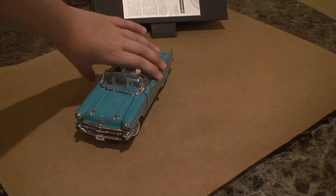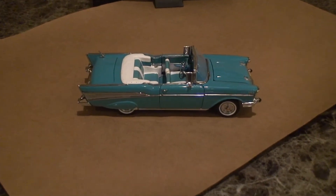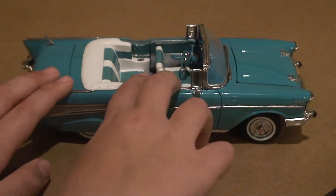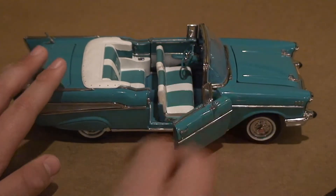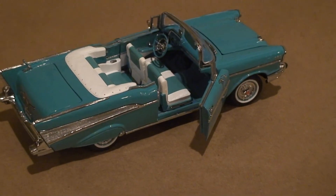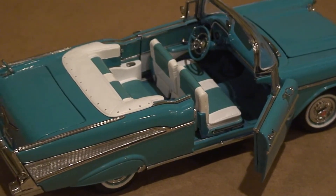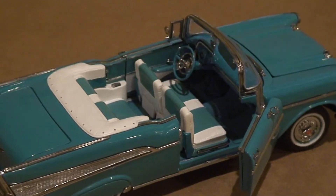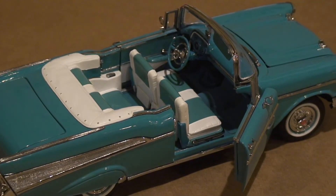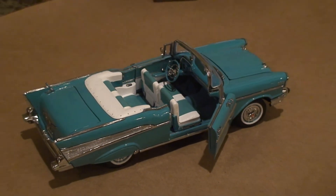Let's turn it to its other side so you can see this side of it. This is the side that the passenger would open — that door. This one opens as well, as you can see there. Just slightly turning the car so you can see — that's where the front passenger would get in. Here's the back seat. I'm not really sure how on this car they would get in the back, but I know there's some way obviously. But this is just a little overview of this car for you.